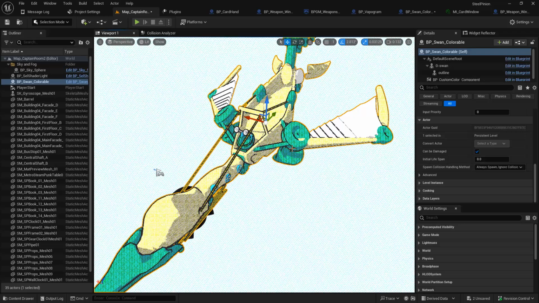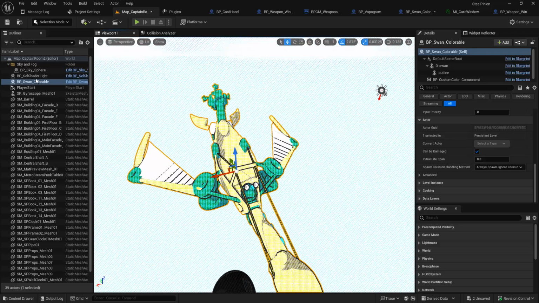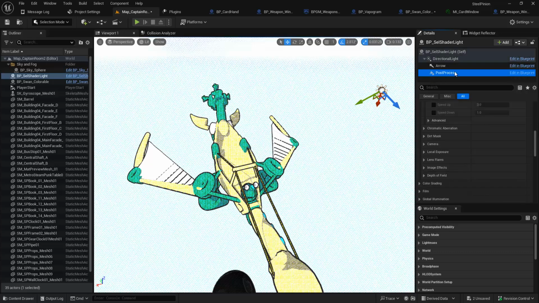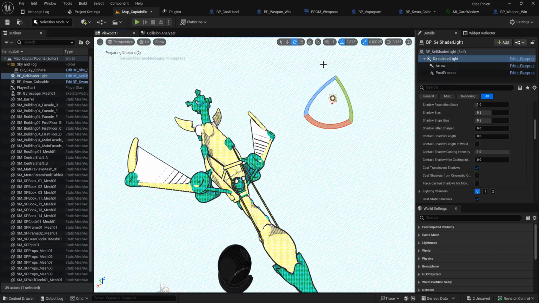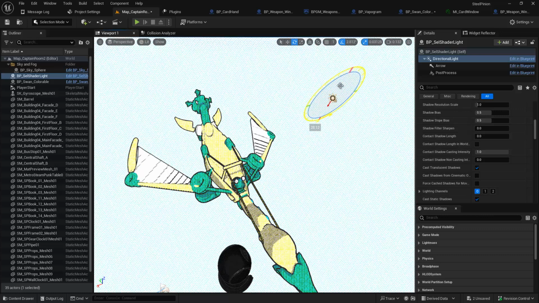Still working on the overall style and stuff, but we've lost multiple light support, which is fine. We don't really need it for this game. We have like one major light source, which is the sun or the time of day. And so we can sit here and mess with this guy, and I feel like this is fine. We don't need more than this.